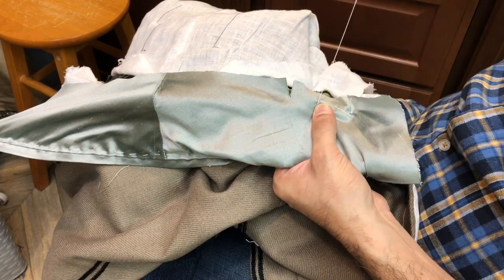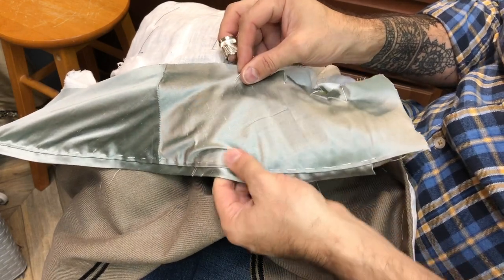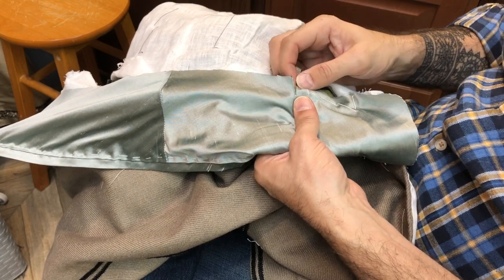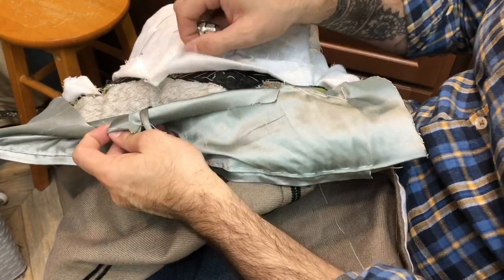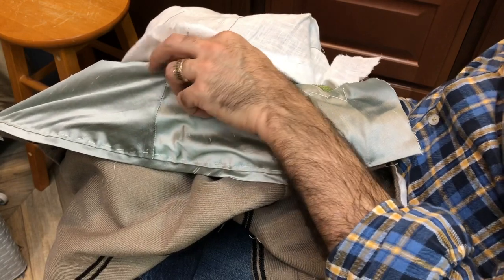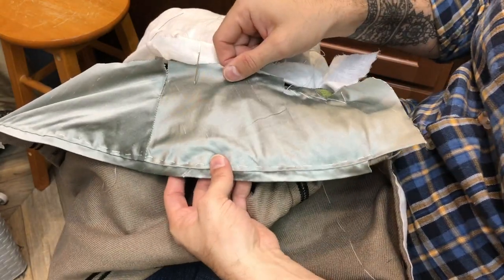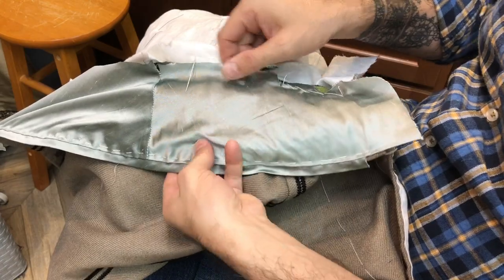And this will be stitched directly to the seam allowances of the front neckline and collar join. When we get across the back, I'll have to stretch it a little bit and stitch very gingerly so that I don't go all the way through to the outside. But this is done with a diagonal baste, and I'm doing it nice and low so that when the body lining is hemmed down onto the collar, I won't see any of these stitches in place, so they can just stay where they are.